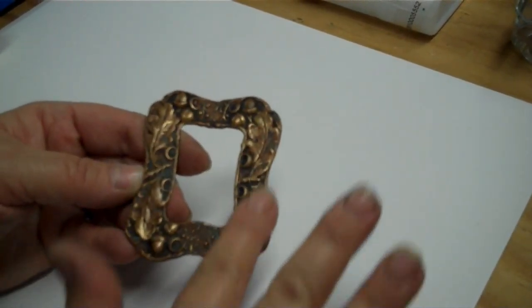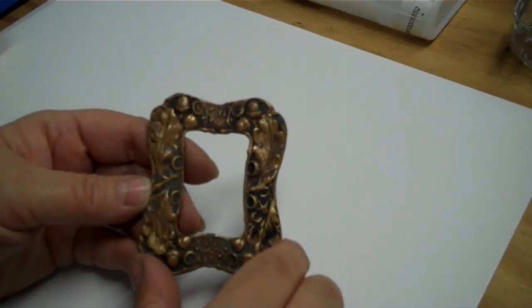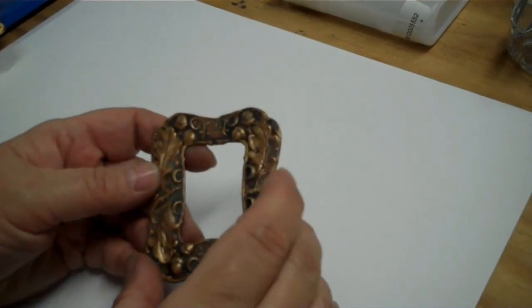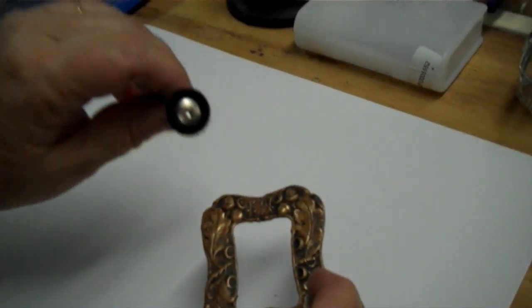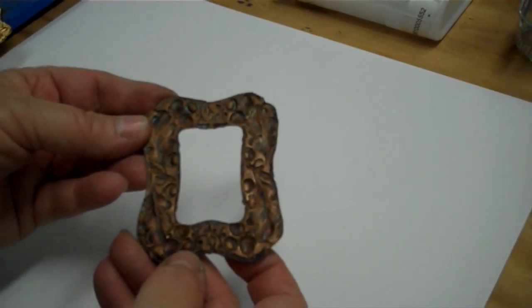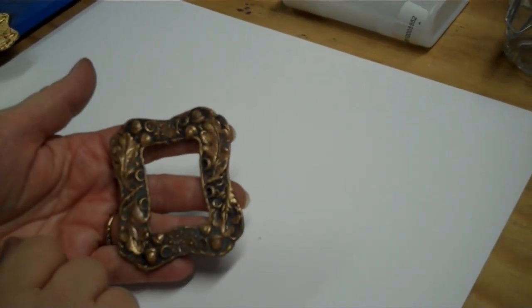I buffed this up with my rag, and then I used my little muslin buff on my wheel, and then my little grinder, my little wire whisk wheel, this one, to take the crud out. And yeah, I got to do front and back. And then I sealed it. And isn't that just beautiful?